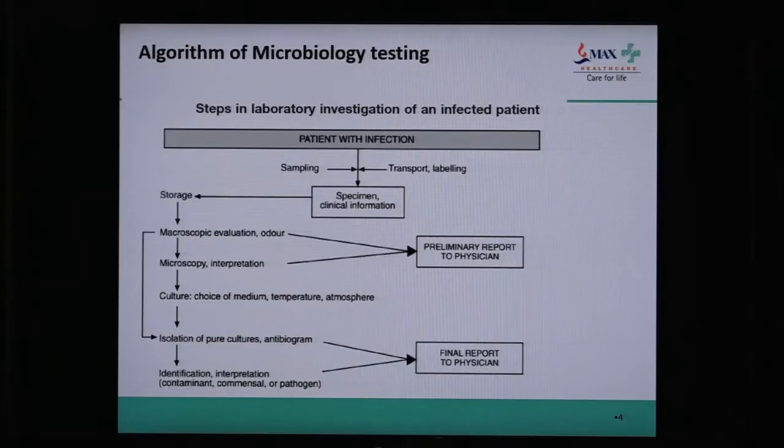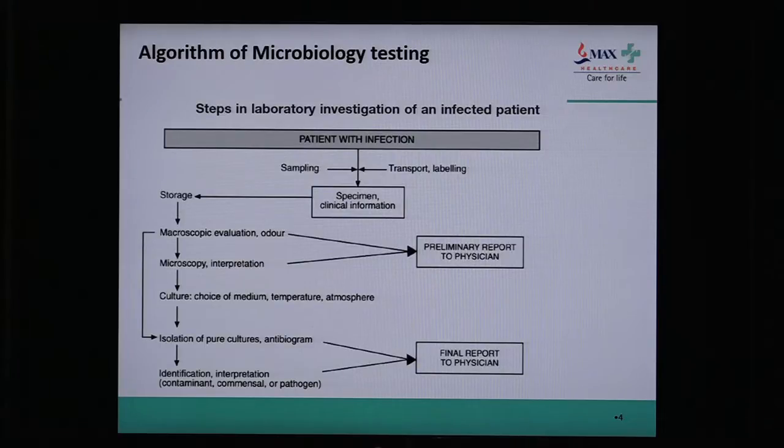Whenever any patient sample comes and we put it in culture, we do either a routine test, like urine routine, or a gram stain. Unless we see the gram stain, we are not able to report the culture correctly. Whether it is a significant growth or insignificant growth all depends on the gram stain pus cell report. Without pus cells, you cannot report respiratory sputum samples. Without urine pus cells also, you cannot report the urine culture.